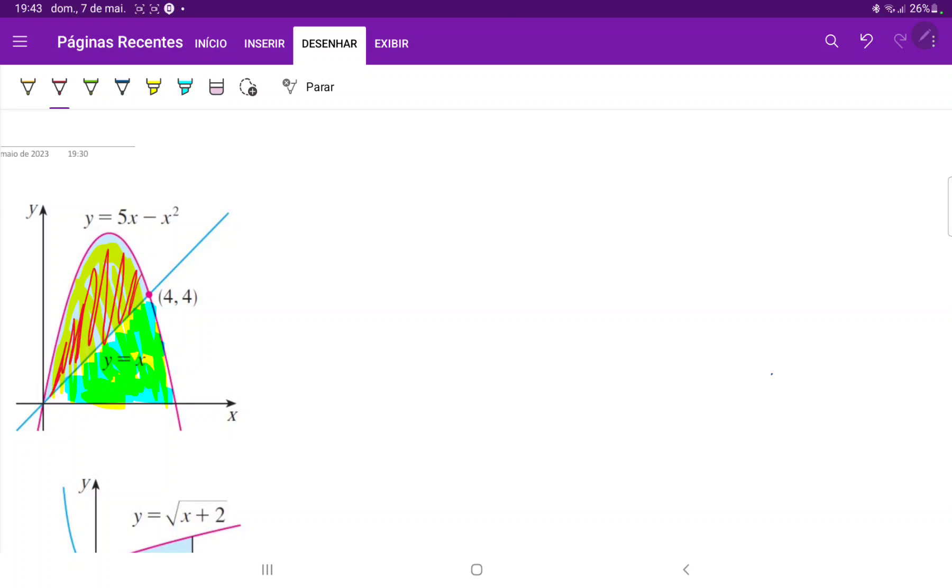So to set this up, we need to know the boundaries of integration. We know that one of the points is at x equals 4, but we don't know the lower point. It does appear that it is at x equals 0. However, we don't want to rely on visual approximation. We always want to get precise analytical results. So we are going to set these equations equal to each other so that we can find where they intersect.